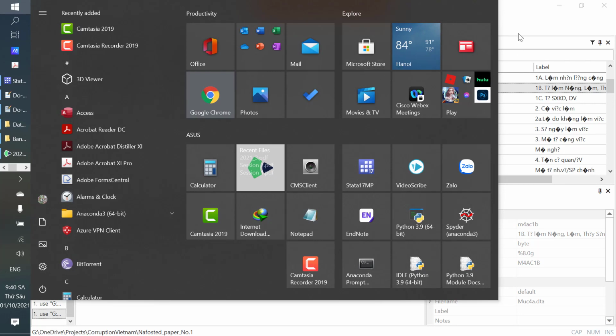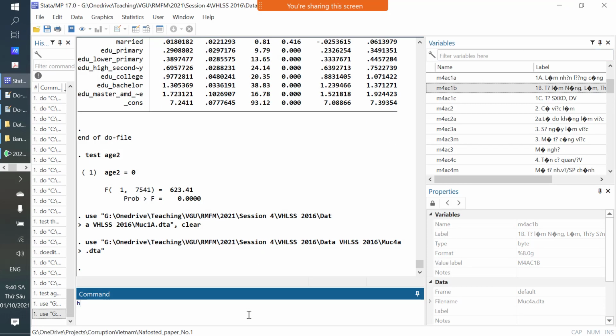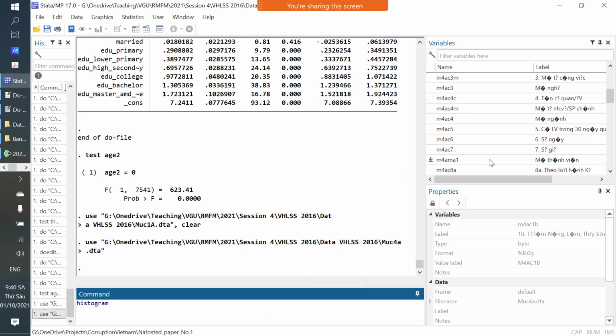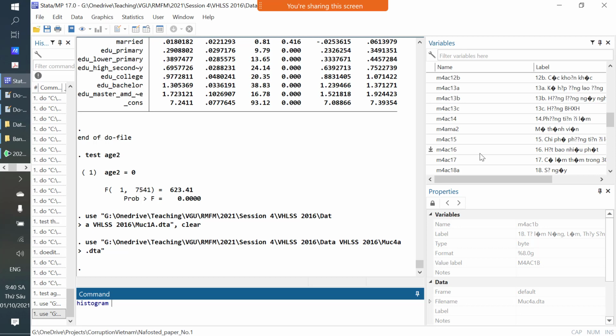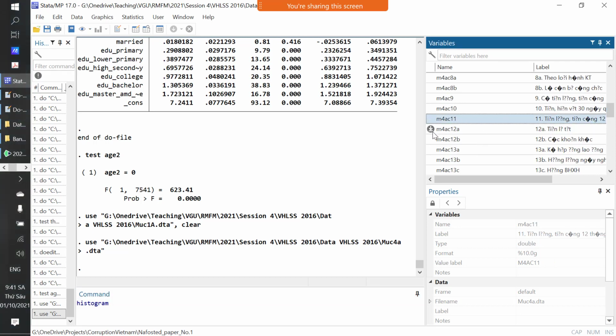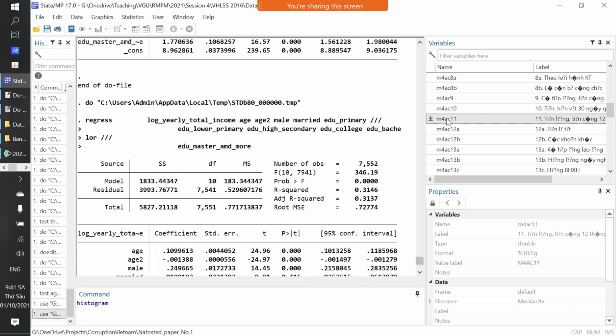Let's do it this way. We say histogram, then question number 11. That is wages and salary in the last 12 months, that is income in the last 12 months.